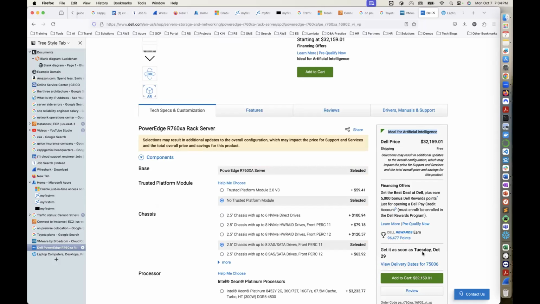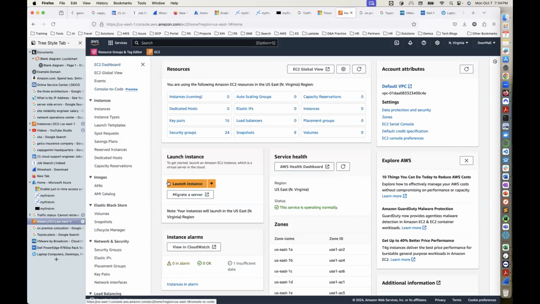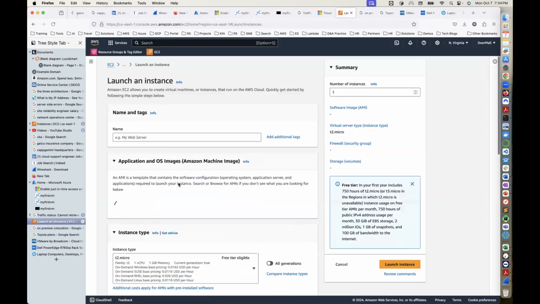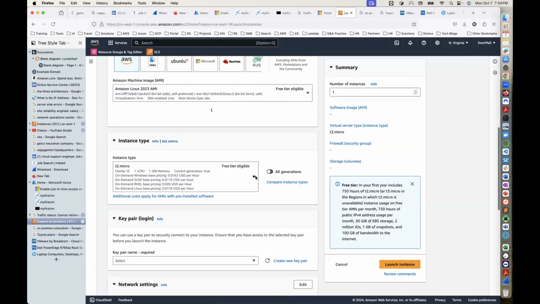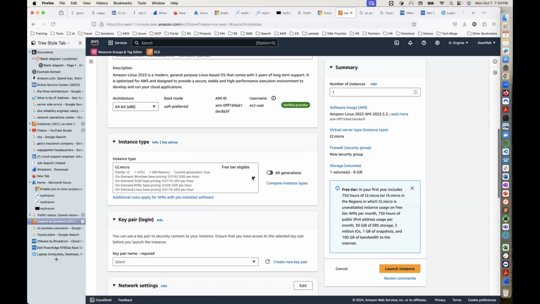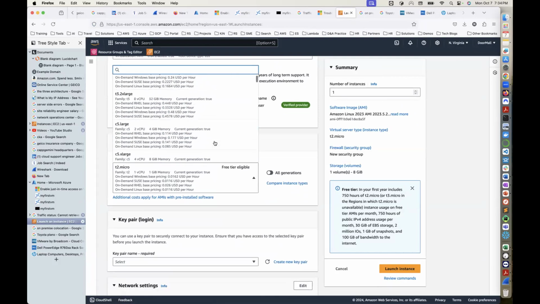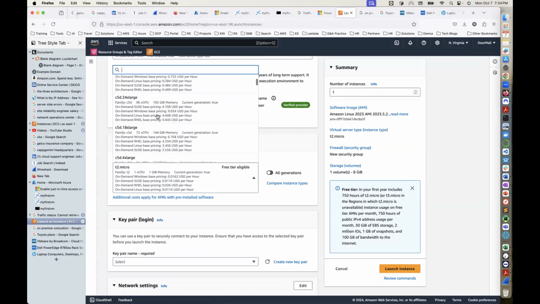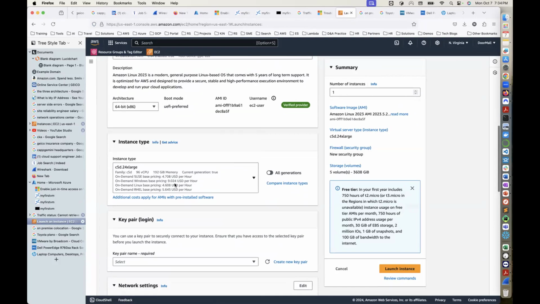And they can deliver it to you as soon as Tuesday, October 29th. That means when you order a server from Dell, it takes 2 weeks to come. But this same server, you can see the same server in AWS, and it can be available to you immediately. For that same type of server, you can go here and look for the instance type, and it will show you a large server. Look at that. 24xlarge, 96 vCPU, 106 gigs of memory. And look at how much it costs per hour. $5.64 per hour.